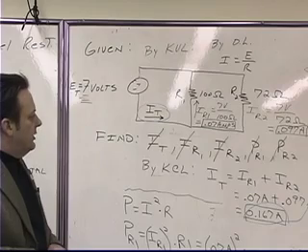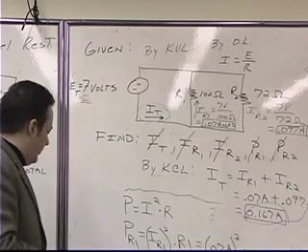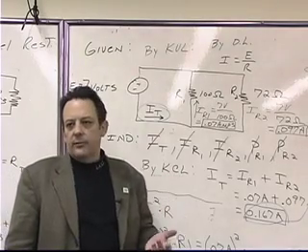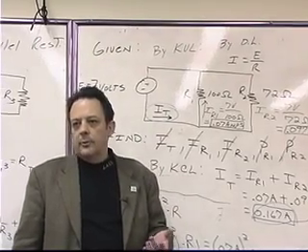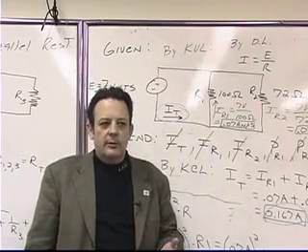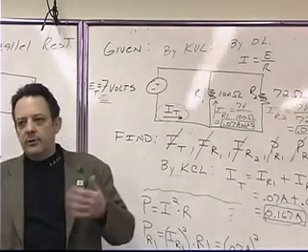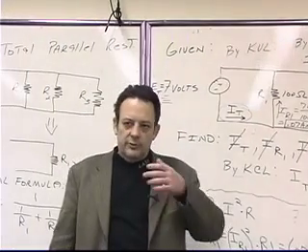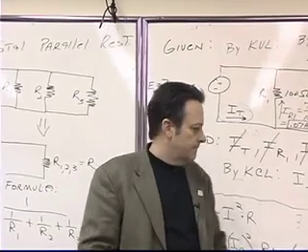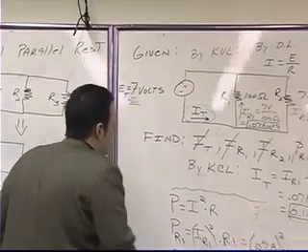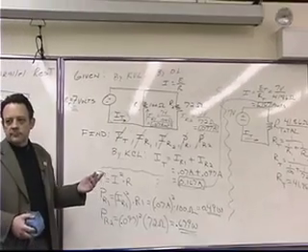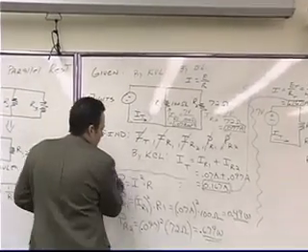So you can see that there's usually at least 2 or 3 and sometimes 6 or 7 ways to do the same problem. The reason it doesn't matter which way you do it is because this all fits the scientific method, meaning you're always going to get the same answer as long as you're using the right theorem or the right principle. Let's try another one. Any questions about this?